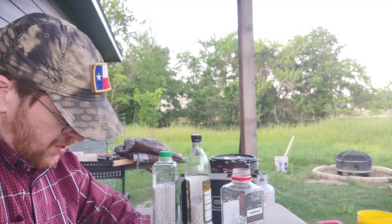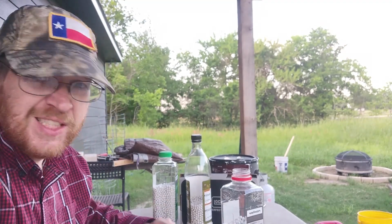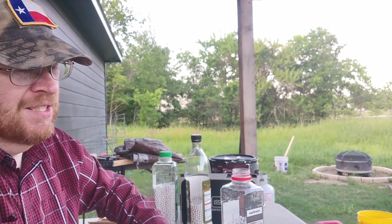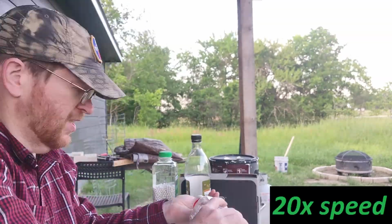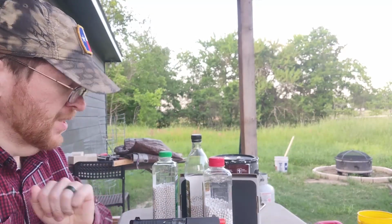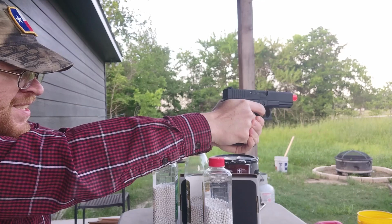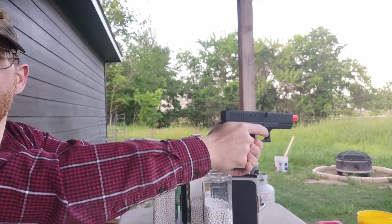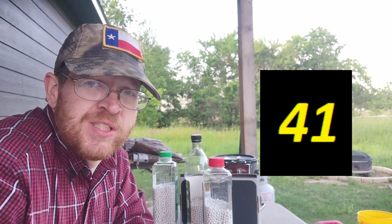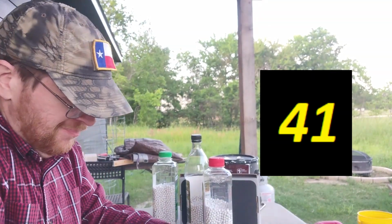It's about 70 degrees out here. We're in Texas, but it's still spring. And it's... Actually, it may not be that hot. Okay. Two mags plus one BB. Well, there's that many shots. And shooting is fun, so let's shoot the rest of them.